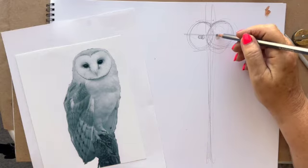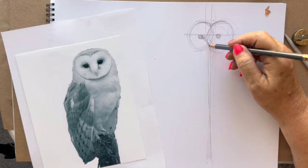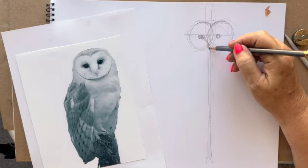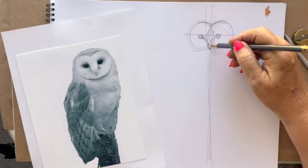And here we go now. There's the eyes, and there's a little kind of V that comes down from his eyes, and that's where we see his beak, slightly extending past the little circle line there.